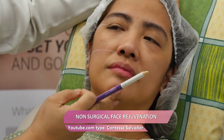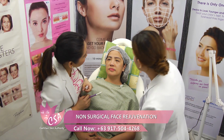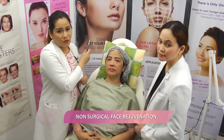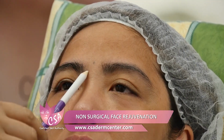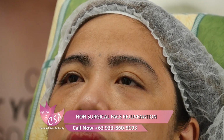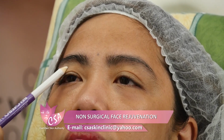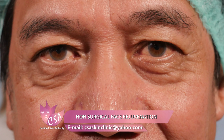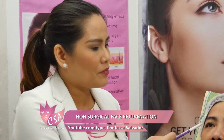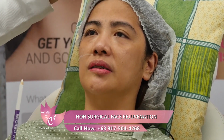And when you do analysis, sa upper third ni Cherry, what do you notice, Doktora? Okay, some fine lines na, no? Yes. Right. So, common kasi sa atin, nagkakaroon ng mga forehead or tinatawag nating worry lines, o yung iba naman yung may onse. Minimal lang naman yung tinatawag naming frown lines, or tiger line or lion line. And then, yung iba, may concern na rin na hooded eye na, upper eyelid, droopy eyelid. Aging starts at 30s daw kasi, or even as early as 25. So, yung hooded eyes. Yung iba naman, yung may crow's feet dito. Okay? So, kay Cherry, I could say na so far okay pa naman. Actually, even if she doesn't do any Botox yet at the moment.